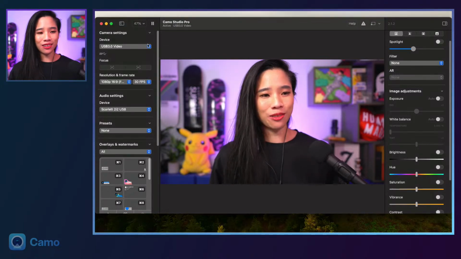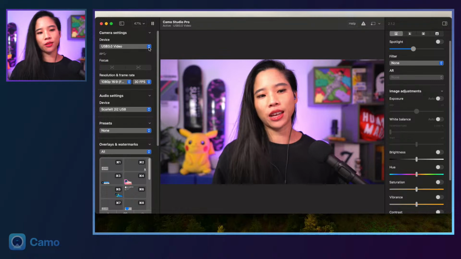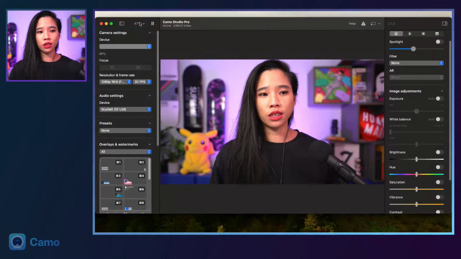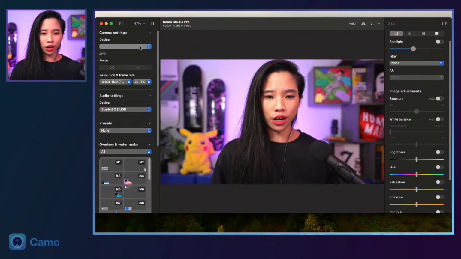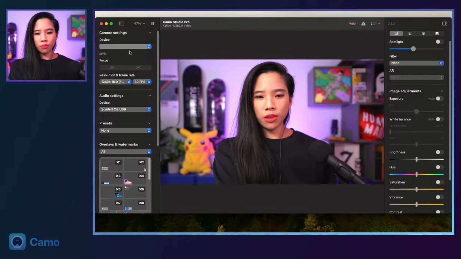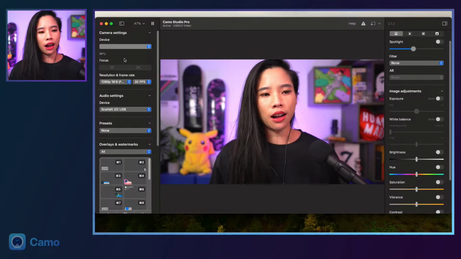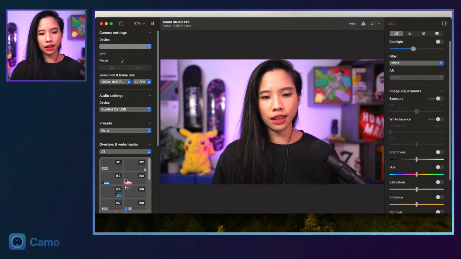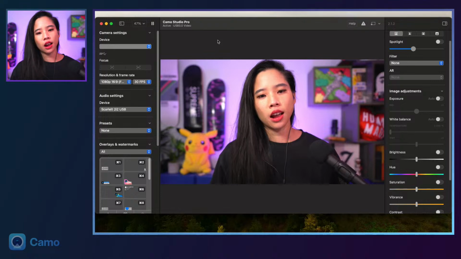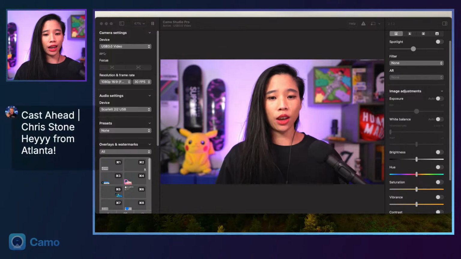I always like to start by walking people through the main setup settings, so that's what we're gonna do. This is probably the most important one. This is the drop-down menu where you'll see any devices that you have hooked up to your computer that you can use in Camo. So you can see that I'm currently using a USB 3.0 video. That's a camera that I have hooked up through a capture card. I have another connected camera, I have a built-in camera, and I have a couple of iPhones set up for demo purposes, but I will start with just setting up from a webcam.